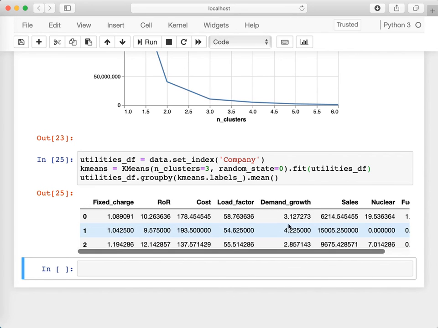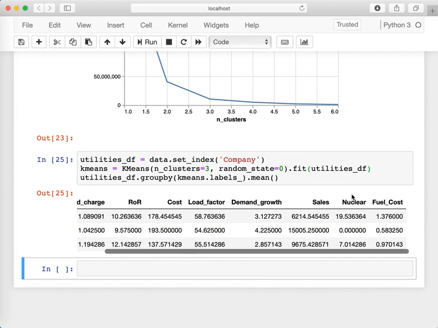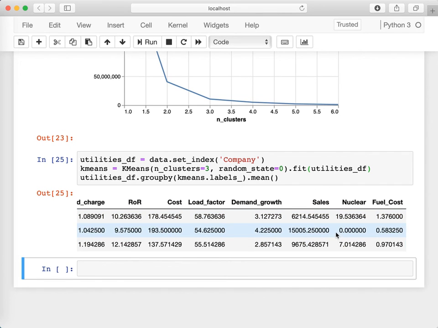So we can see here, when you take a look at the demand side again, that we have companies that rely heavily on nuclear, in between, and not at all on nuclear, and there is a difference in the fuel cost, difference in the sales, as well as the demand growth.